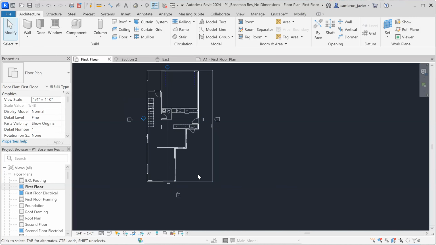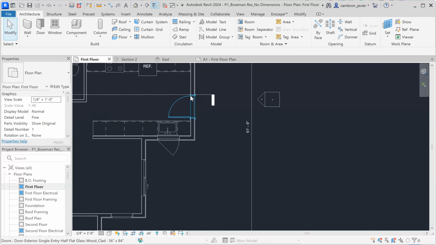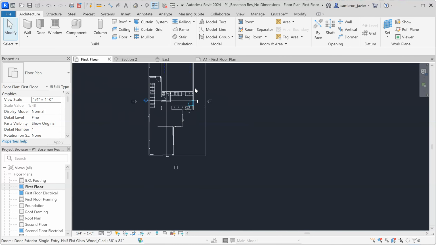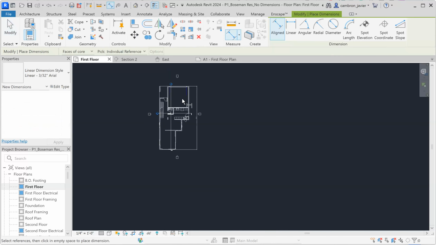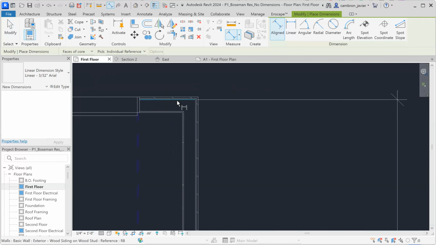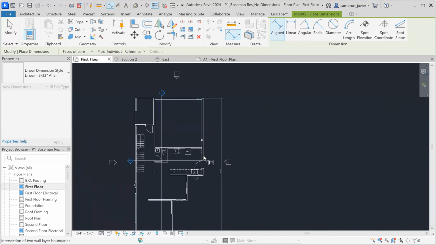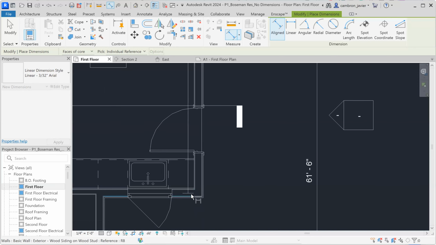That's the first string. The second string is any bumps or cuts or jogs, essentially any corner in the wall itself, okay? And this is just of the wall. So I'm not referring to the corner where the door and the wall meet. I'm just saying the full run and the full length of this one wall. So I'm going to use the dimension tool again. And I'll go from that point down to this point.